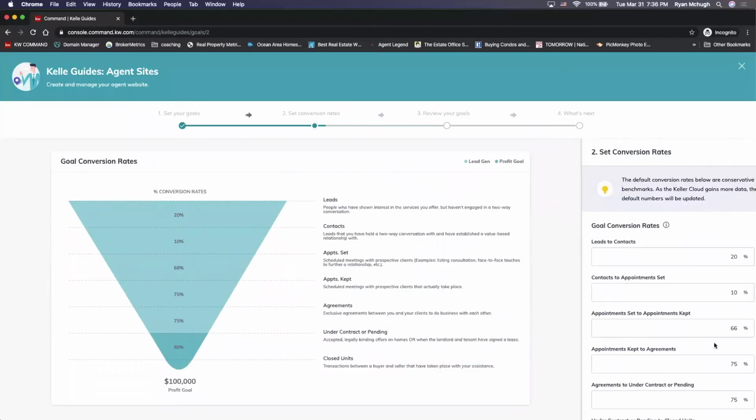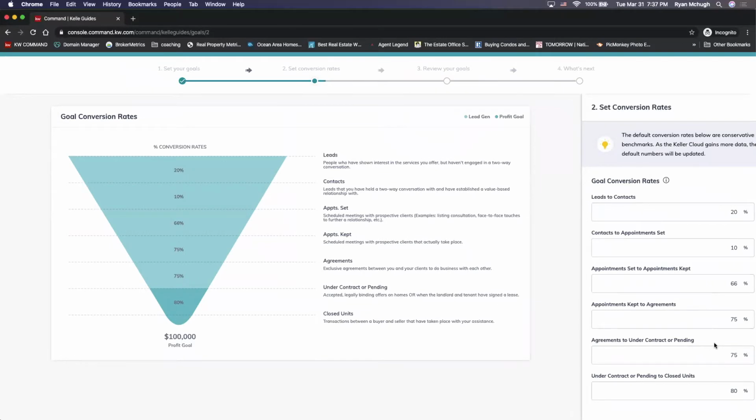Now, when we get to next, this is where if you've been tracking your conversion rates, you're going to be in really good shape. And if you haven't been, you're going to have to go with what some of the industry standards are and then work from there as you do track and as you develop a track record of success in the business. So number one is your leads to contacts. However many leads you get, how many of them turn into contacts? We study this pretty hard in our market center, and usually it's about 20% of people actually end up being a contact from whatever amount of leads come in. So I'm going to leave that at 20%.